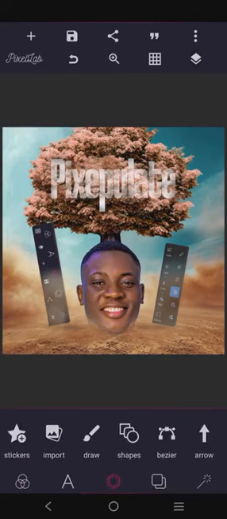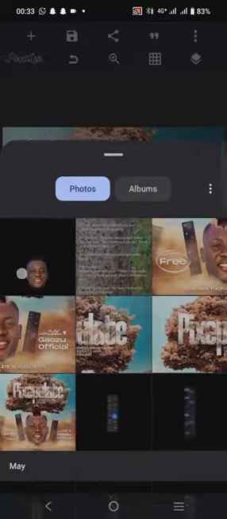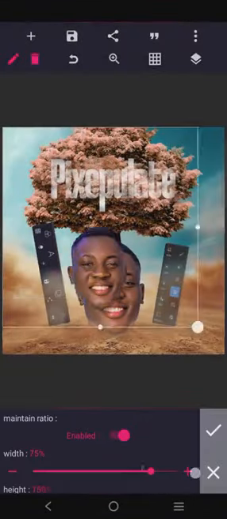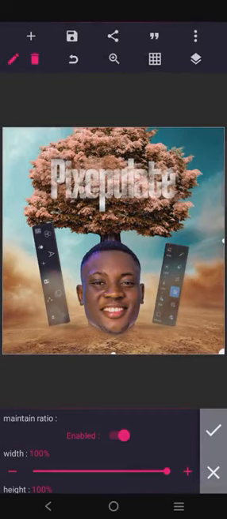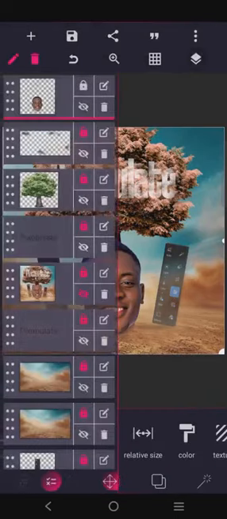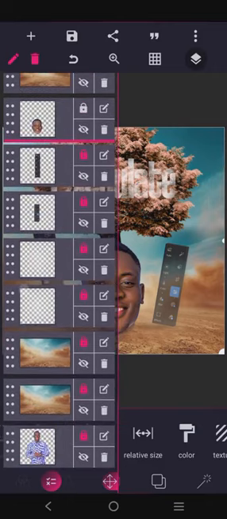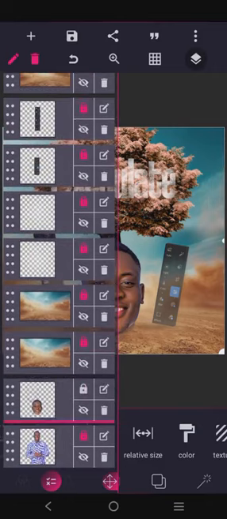I'll tell you the reason why we have to save that head that way. Because if you do not save it that way, don't worry, I'll show you along the line. So import that new head now. This is the head. Import it here. Just increase the size. It will be where it's supposed to be perfectly. So bring it down to where that other head is.